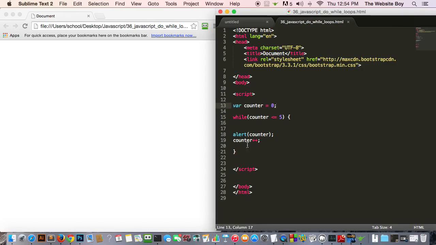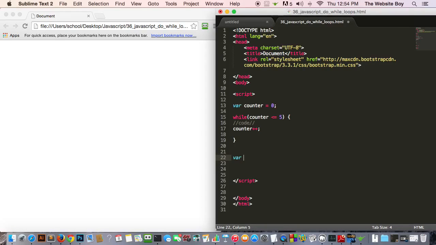So this is a while loop. I'm going to stop alerting this because I don't want to, but you can say that the code will go there. Now the do while is different in the sense that it doesn't have to go around the first time to actually execute the code.